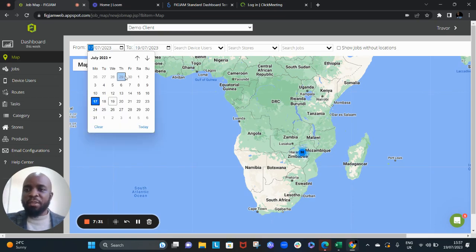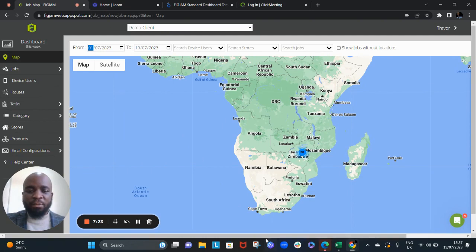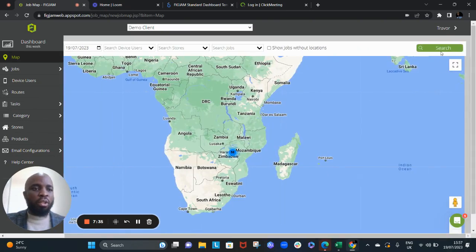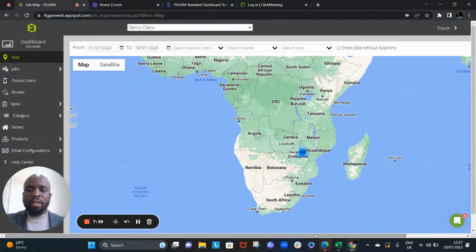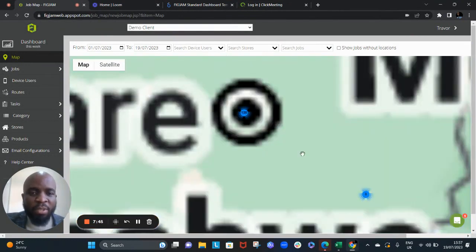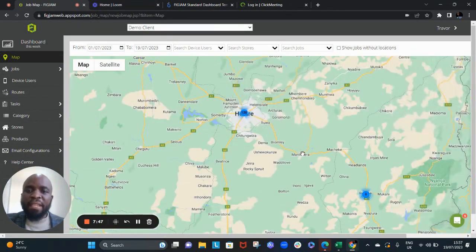You can make use of this date filter to increase the amount of time in which your report is valid. As you can see, there are 128 jobs. If you click further, it shows you the exact place where the jobs have taken place. We've got 3 jobs that have taken place in this area here, and in Harare there are 125 jobs.